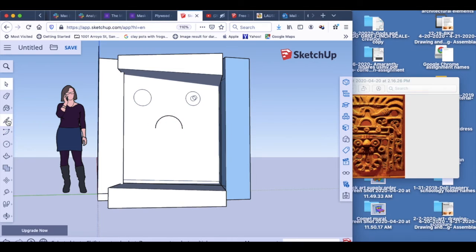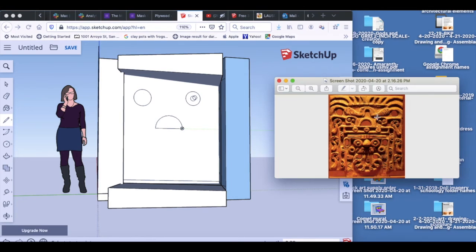I'm going to take my pencil tool, and I'm going to connect these points. Now I have my two eyes. And then below that, there was a rectangle and some circles.